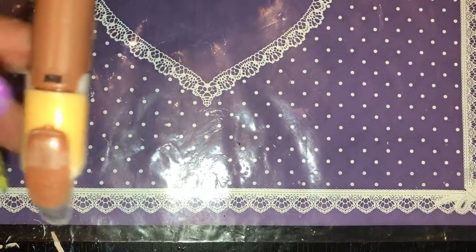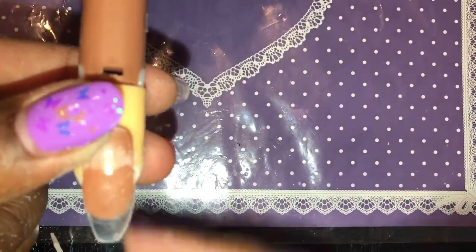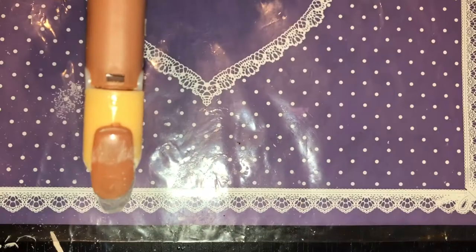If you're interested in where I got this hand, where did I get it? I think I got it on the Wish app. Yes, it was the Wish app. And I think it cost about 20 something dollars. And it came with about 100 replacement finger tips. And so far I like it. It's just that sometimes the nails curl up when you put the tips on.